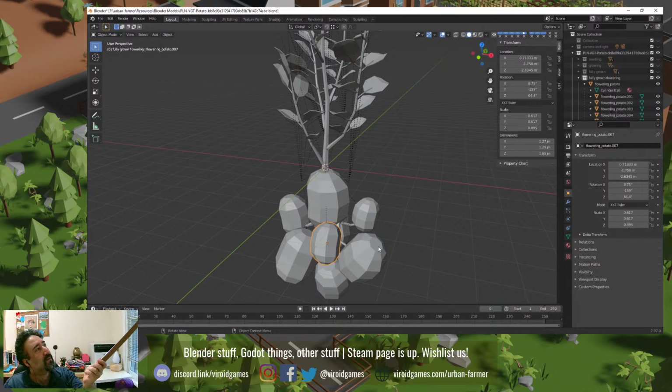Seems accurate. 10 is fine. So, on average, if it's 10 centimeters, let's take this down to 10 centimeters.